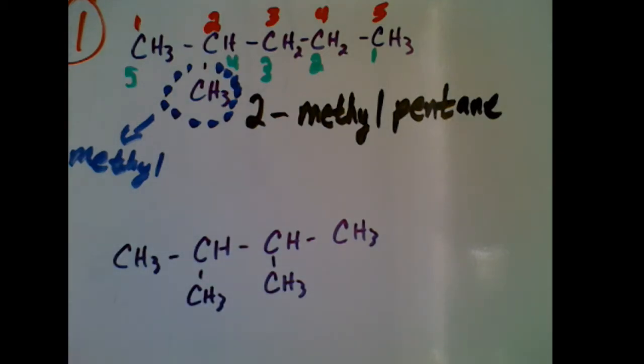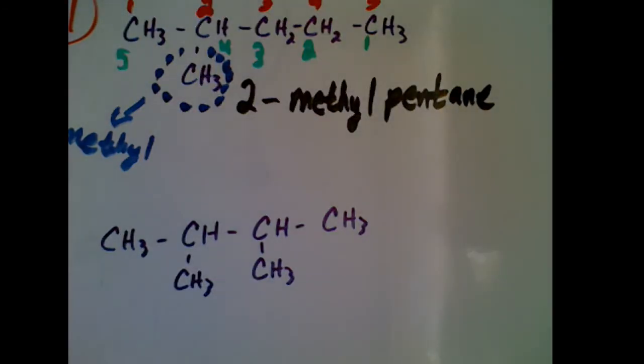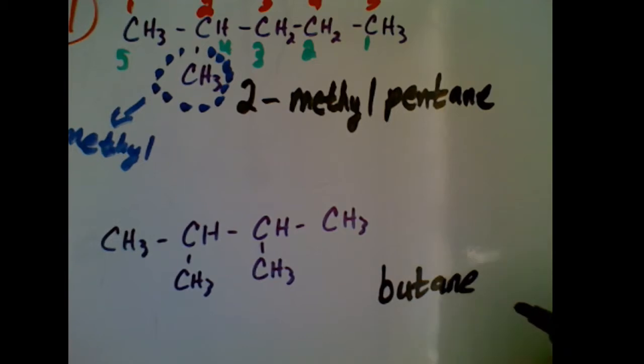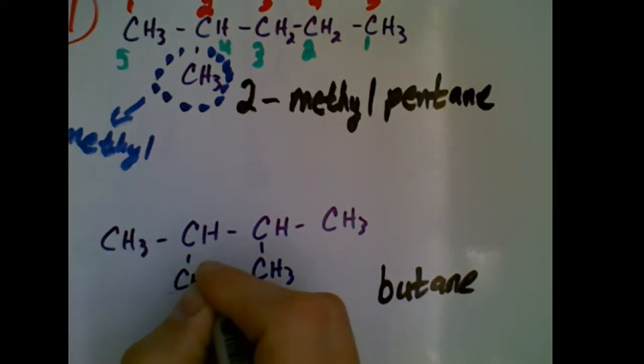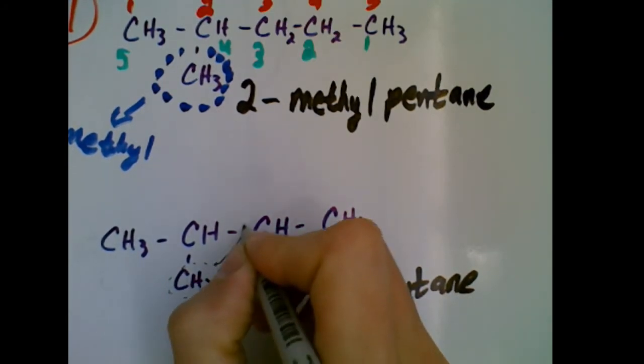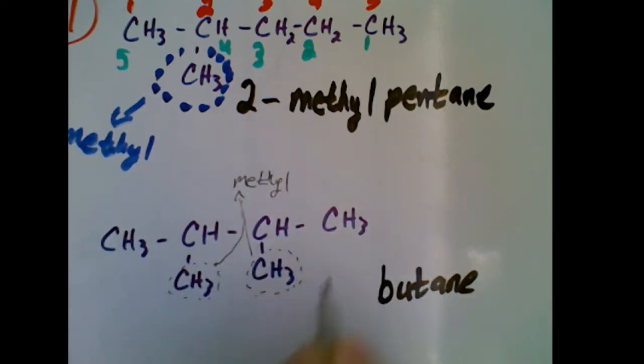So let's do another example. We have another molecule down here. It has 4 carbons inside that molecule. So our longest chain of carbons is the 4, and so I'm going to call this some kind of butane. Now we don't know exactly which butane yet. We have to look at it. So I have one branch here, and this branch only has 1 carbon. I have another branch here that only has 1 carbon. If it has 1 carbon, then it has to be a methyl.